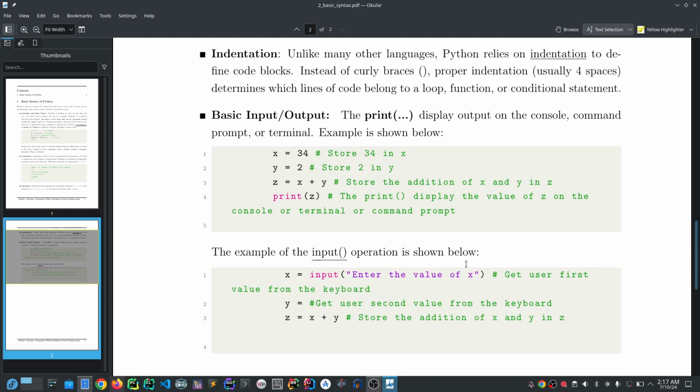So we have the basic input and output. For when you want to display something to the user, we use the print statement. This is the print function. Anything you see with an open and close parenthesis like this is a function.